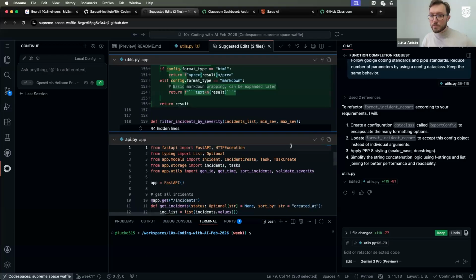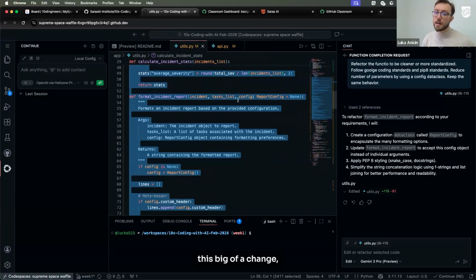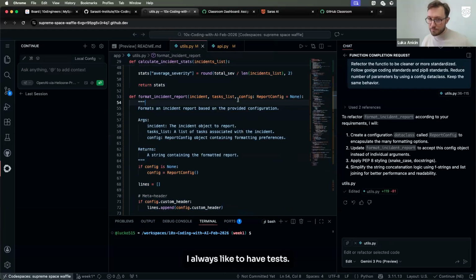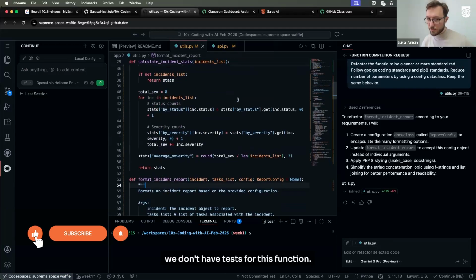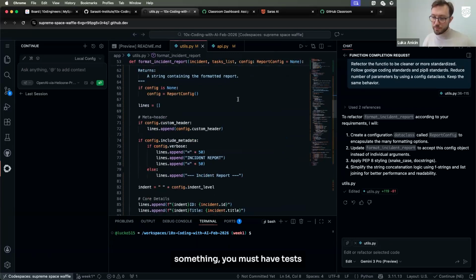Now, generally, when you are accepting this big of a change, I always like to have tests. So in this case, we don't have tests for this function. But before you go and change or refactor something, you must have tests associated with your code. And my rule of thumb is for every single piece of code that I change, test coverage should be around 40 to 60% at least, so I can be safe to assume that those changes were made correctly.